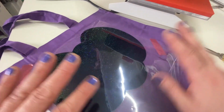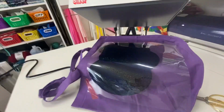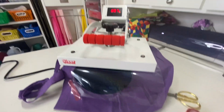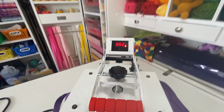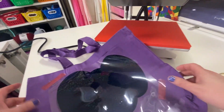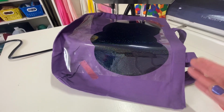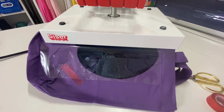Okay, now that everything's in place, I'm going to do this in 2 steps just because it's a bigger surface. Make sure this is good. Now I'm going to place this first half here and then press down. And then I'm going to let the timer go for the first 7-8 seconds. And then I'll do the other half. Boom. And with this vinyl, it's the Siser vinyl, it comes with a protective coating. If not, you can use parchment paper. It works just as good.